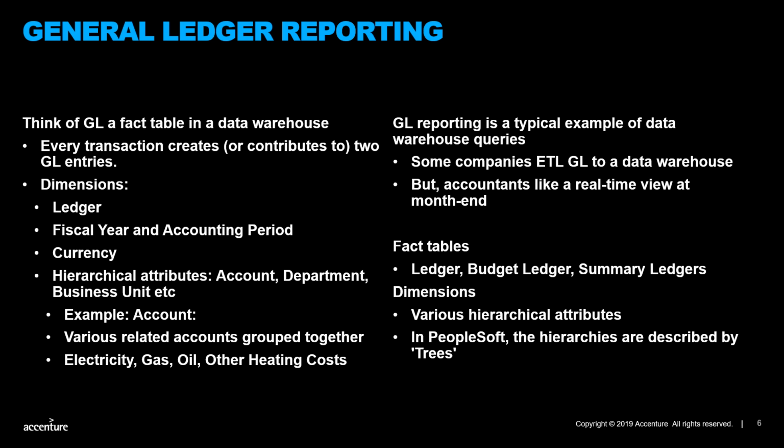So in PeopleSoft, we've got fact tables, which are the ledger table. We have a budget ledger, where your budgetary information goes, and you might report the actuals from ledger against the budgetary values to see if you are inside budget or not. And we also have summary ledgers, and this is a sort of performance optimization in the application. The summary ledgers look a lot like the ledger table, but they have fewer rows, fewer columns, and the data will have been summarized, so it will be less granular.